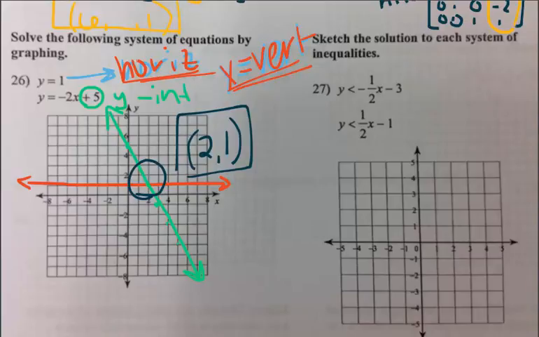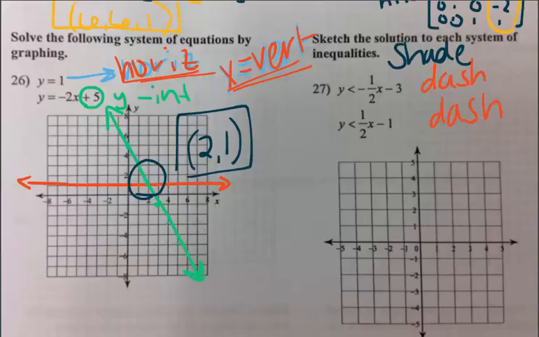The thing with inequalities you have to remember is there always should be some shading. And we have to decide, can we have a solid line or a dashed line? Both of these are going to be dashed because they do not have the equal to bar underneath. And I purposely made these fractions because on tests and quizzes that we had, we struggled with graphing fraction slopes. So we're going to make sure we got this.